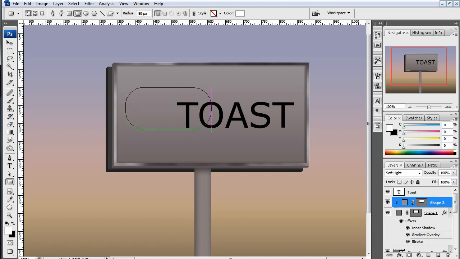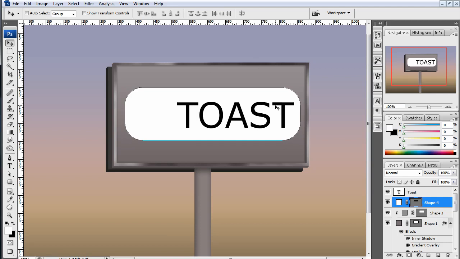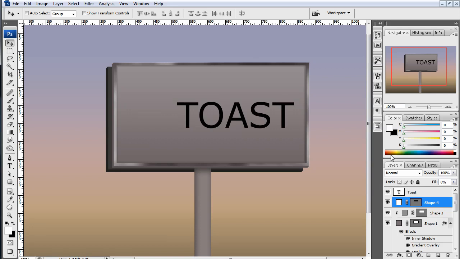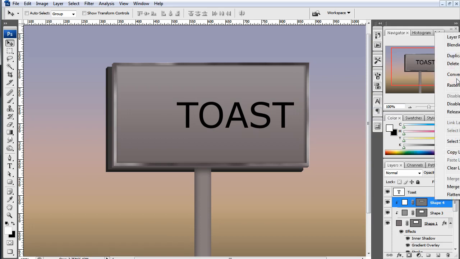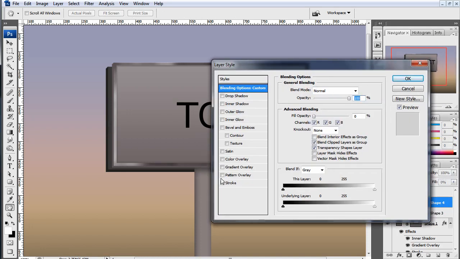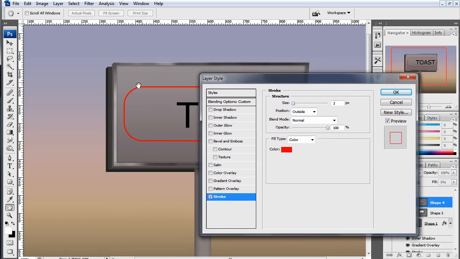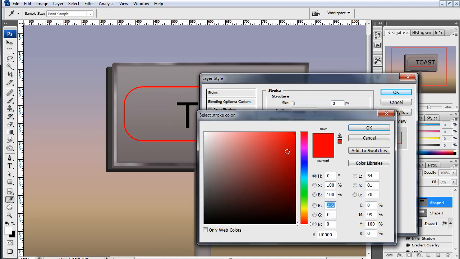But I'm going to come over here and draw kind of a pill shape around where it says toast. I'm going to bump that over a little. And I want to create a style of this, but I don't want any of this white. I don't want any of that at all. So I can still have a layer style without having any fill there at all by dragging the fill slider to 0. So now that white coloring won't show up at all. And real quick, I'm going to clip this in. And now I'm going to come up to blending options and then stroke. And so once again, that'll receive the gradient that it's sitting on, just to help it make it look like it's in the billboard.